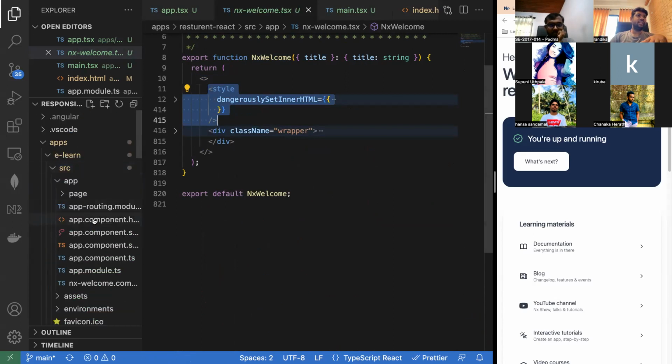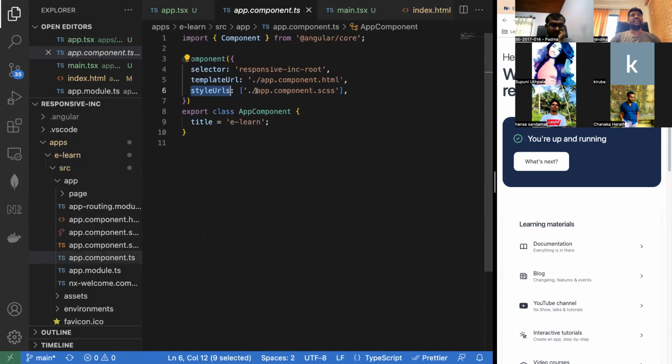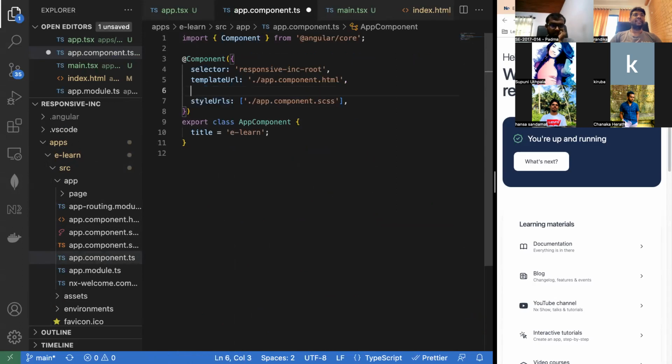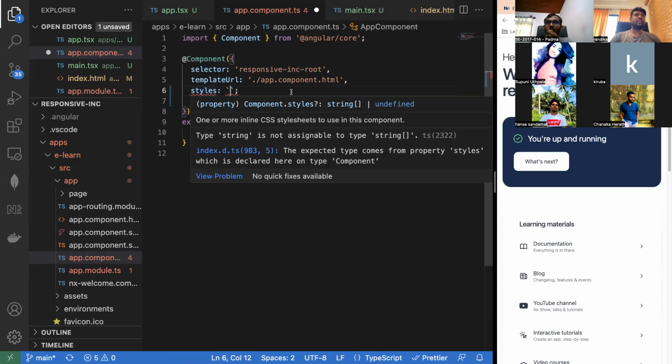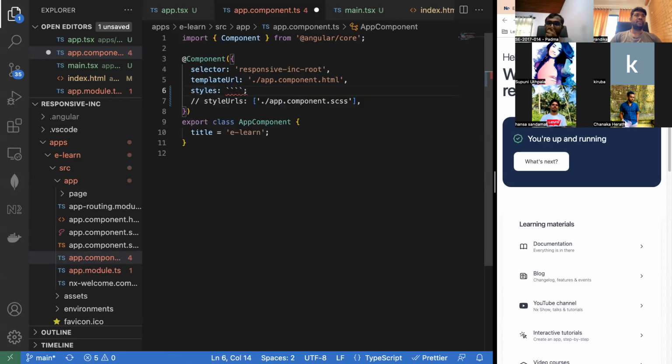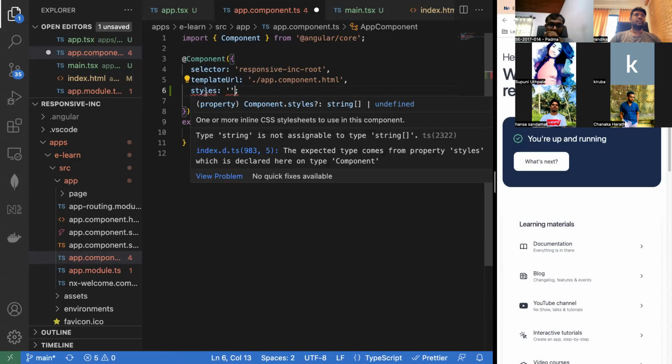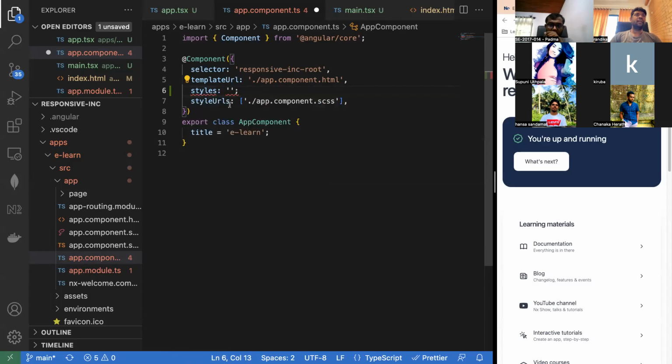If I go back to the Angular component in here, you can see that there are styleUrls in here, or you can say styles. Then you can put your styles in here in double quotation, as a string. It is a string, not a string array, I think I have to put it like this.